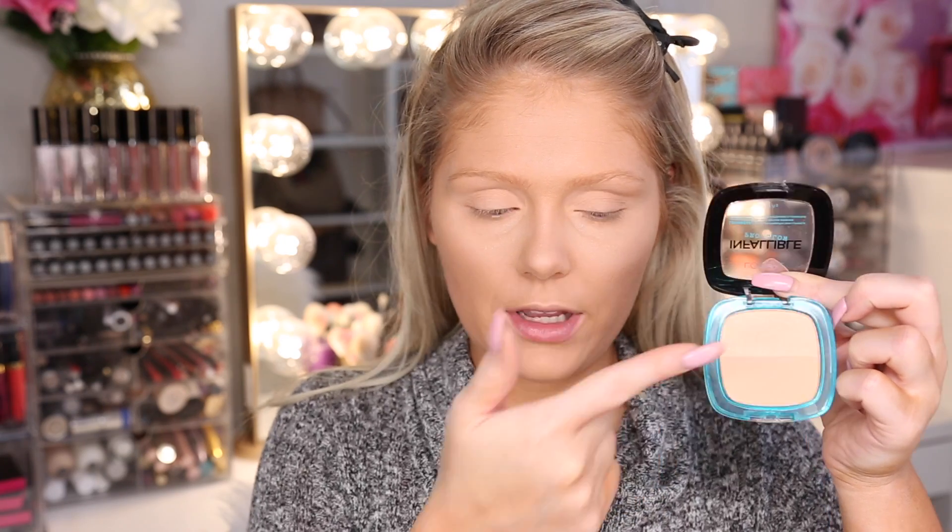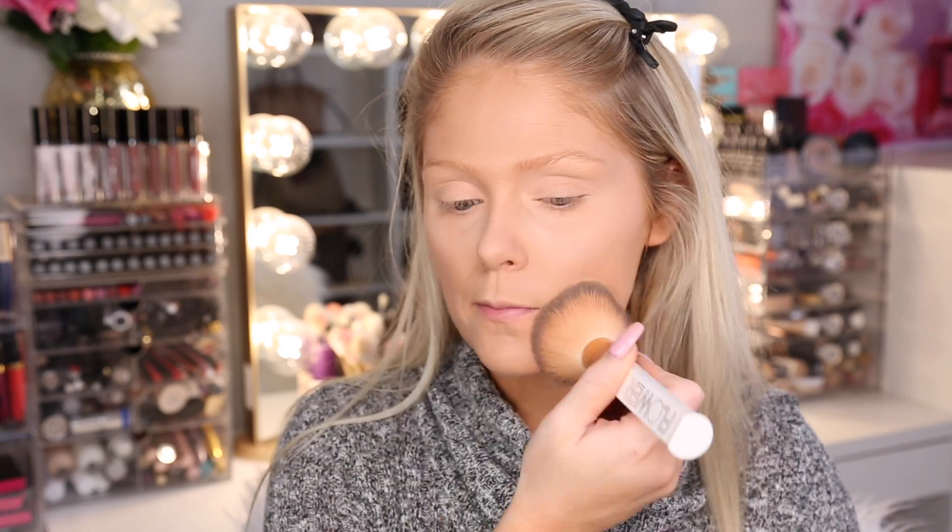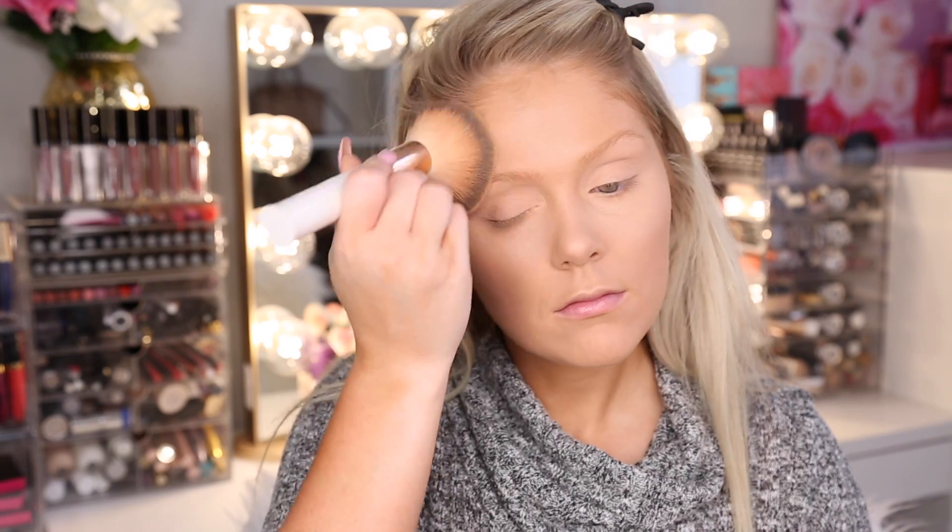To set my entire face, I'm going to go in with the L'Oreal Infallible Pro Glow Demi Glow Finishing Powder. You guys know L'Oreal Pro Glow is one of my favorite foundations, so I have high hopes for the powder. The powder looks like it has almost like a highlighter on top and then a regular powder section, so I'm just going to swirl my brush in both. I like that this is setting my makeup but not necessarily making me look completely matte and dry — I'm pretty impressed.